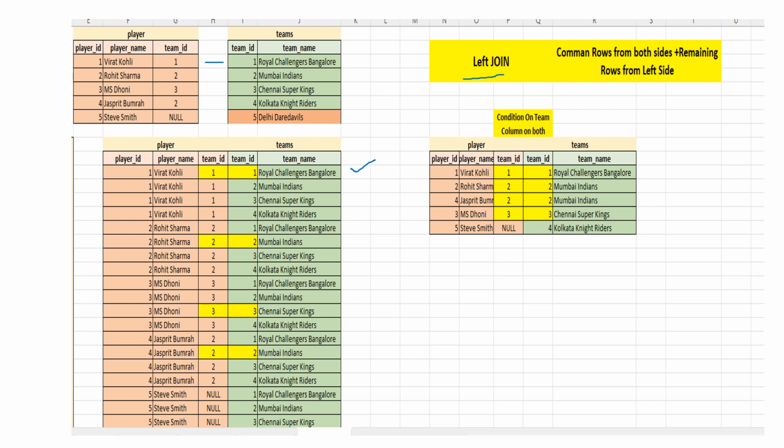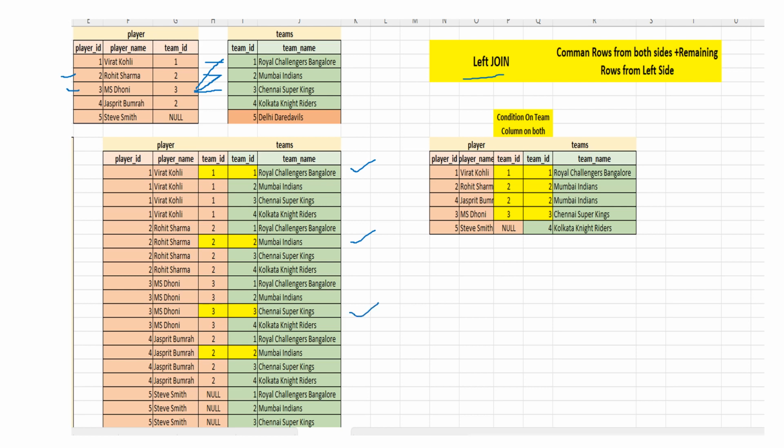Now we will see the second row. 2 to 1 we have no record, 2 to 2 we will get the second record. And now the third row: 3 to 1 no record, 3 to 2 no record, but 3 to 3 we have a record.